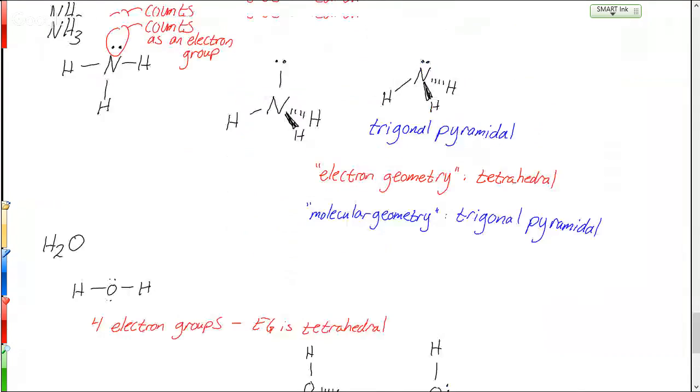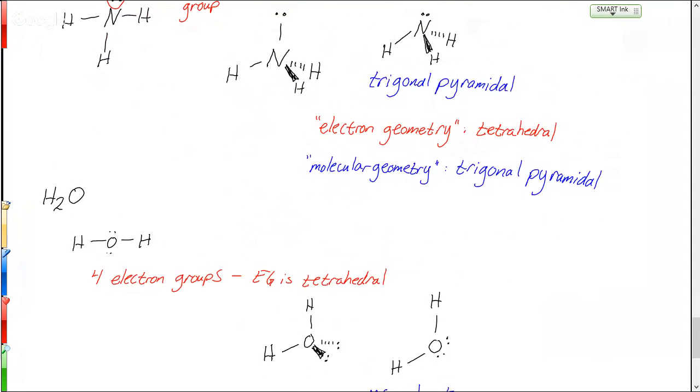So I haven't drawn in the bond angles on these two molecules. We would expect them to be around 110, and they are, but they're a little bit different. So let's talk about why. So the bond angle here is about 107 degrees, which again is close to 110. And the bond angle in water is 104.5 degrees. So what's going on there? Why isn't the bond angle 110 if the electron groups tell us that it's tetrahedral geometry? Why is this? Any ideas?